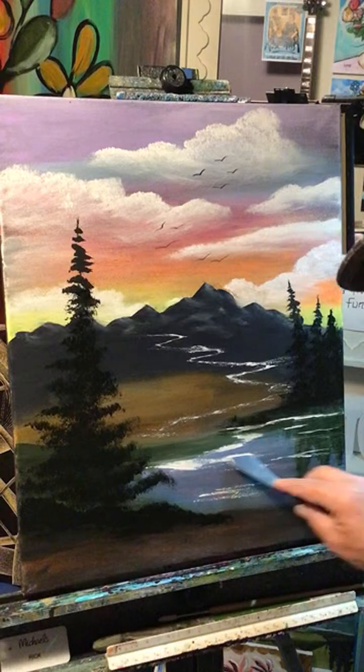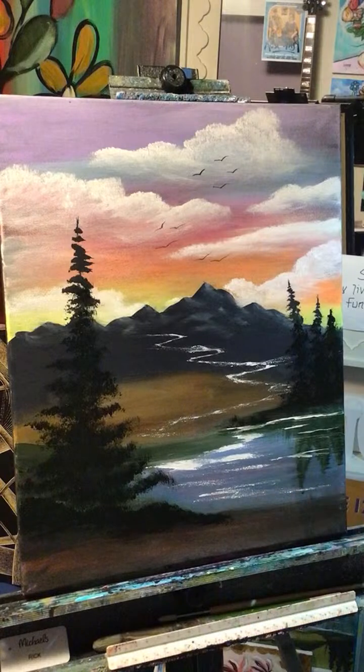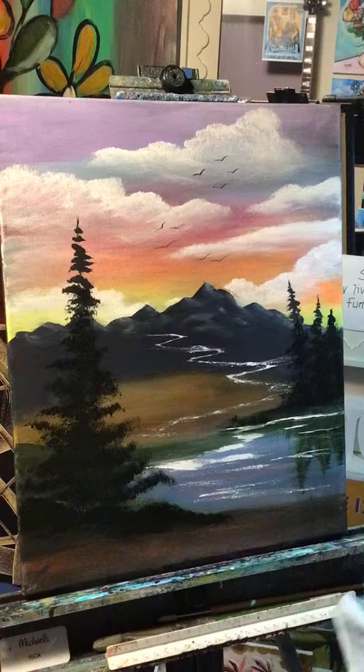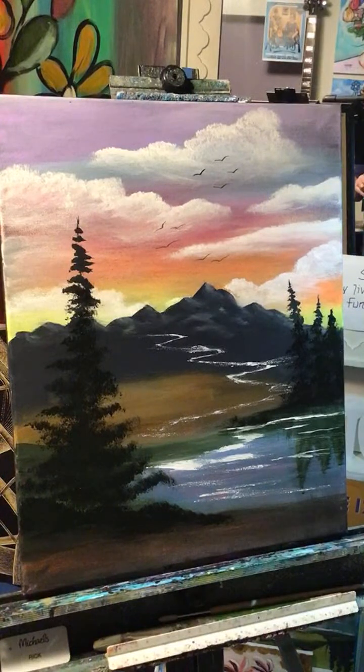The white I'm using is Artist Loft titanium white. It's pretty good. It's opaque. It's not translucent, so it covers pretty good. It'll go over a dark color. You can see here, there are some whites. If you're having problems with some of your titanium white, make sure that it's not translucent, because if it's translucent, it won't cover that well. I like to use a white that is opaque.